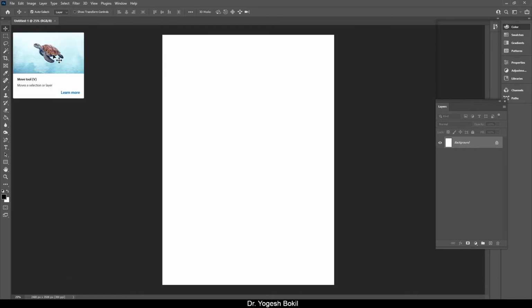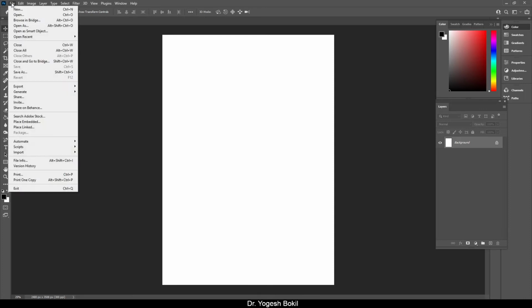Actually, you can use the move tool to drag elements from one Photoshop document to another. It's a simple drag and drop process. The move tool is also designed to interact with 3D objects. You can use the tool to rotate your 3D objects in any direction or relocate the objects in 2D space relative to other elements in the image.